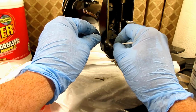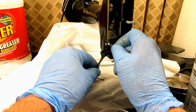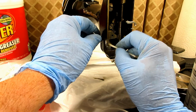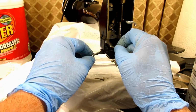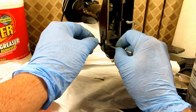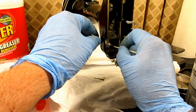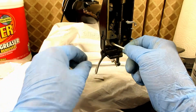But I came across this Crud Cutter accidentally one day at Home Depot, when what caught my eye was degreaser. Back then it was like $10 a gallon, so I said, I'm going to buy some of this. And I read the directions and started using it, and I was like, wow, I just love it. So that's when I developed my give the machine a shower method.